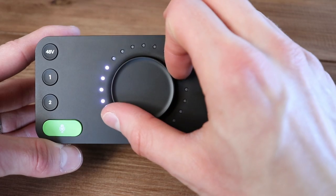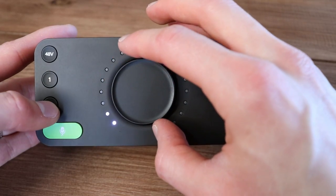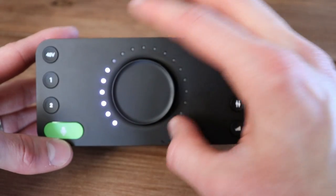I really don't see a need for the smart gain function. I think it's so easy to just select an input and set the gain manually, especially when it's got a meter on it. But that might just be me. But one of my big criticisms of this, again, like the Focusrite, is that you can't use the headphones and the speakers at the same time or change their volume independently. It's sort of one or the other, but it does have all the inputs and outputs you'd expect.